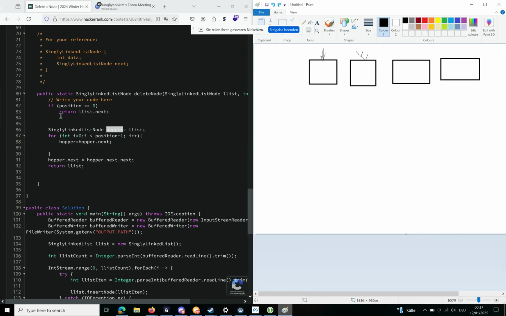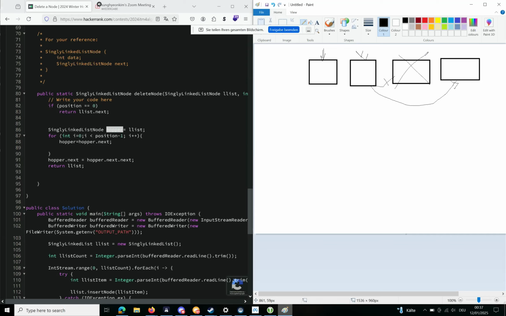It's quite simple. Now, you only need to know the position of the object before the object you want to delete, because then you can set its next to the position after the deleted object, essentially just skipping the object itself. So instead of pointing here, you point towards this. The object in between then gets deleted by the garbage collector from Java, which is a quite simple and easy solution. And that's essentially it.